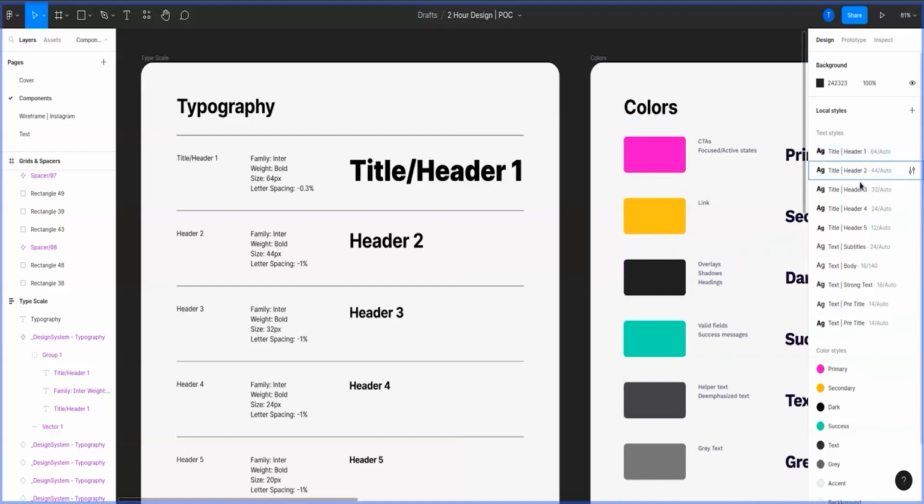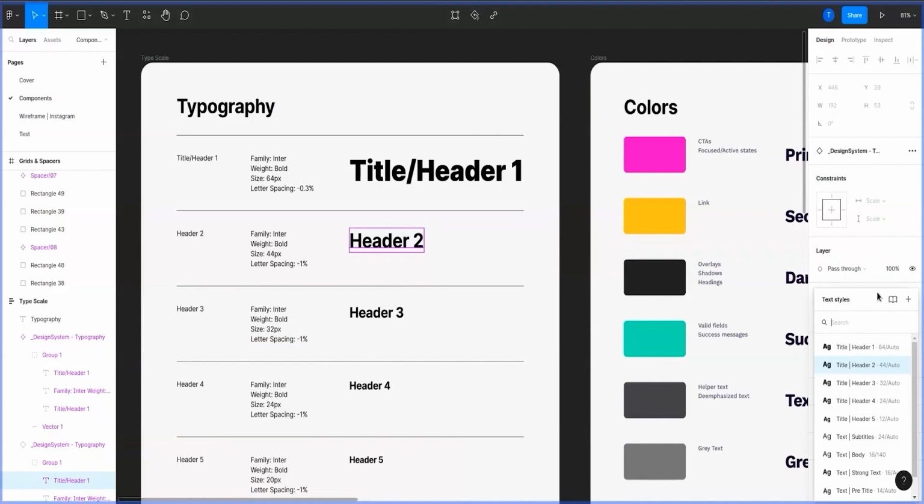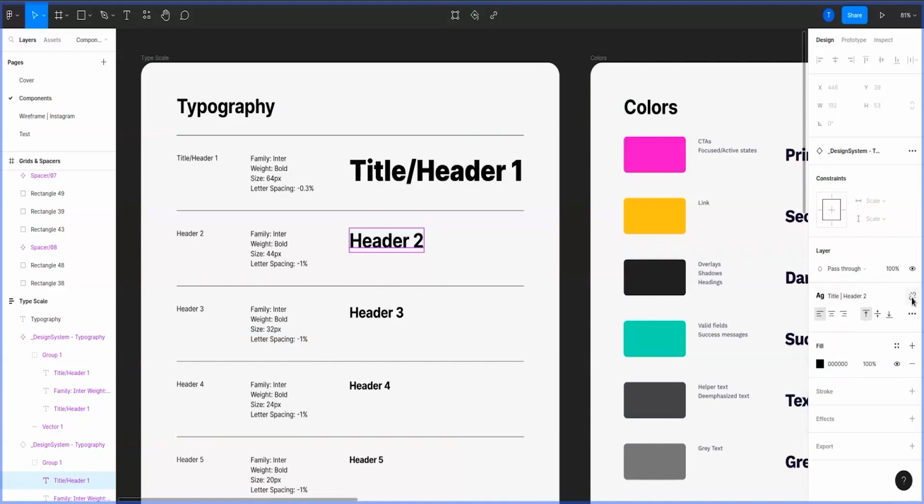Here everything is fine. Now all these components are created. Same thing you can do for this one. It is already applied. If you want to break it, for example, if you don't want this header to have the style, then if you want to change it, you do it here, that's fine. But if you want to break it, then you have this button, right? Detach styling. So you have detached it, so it is different now. But I don't want to do that.